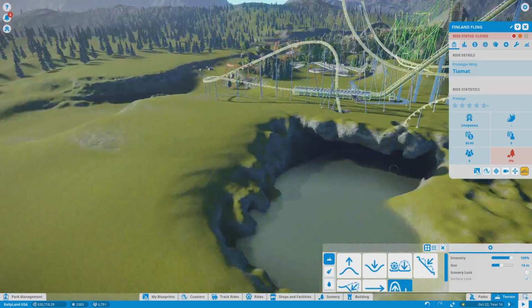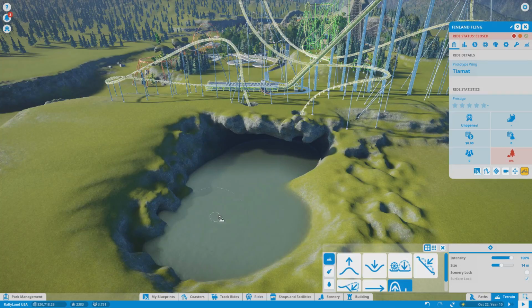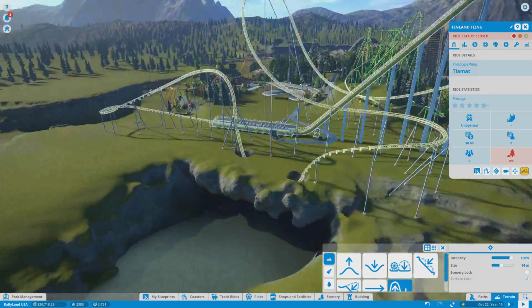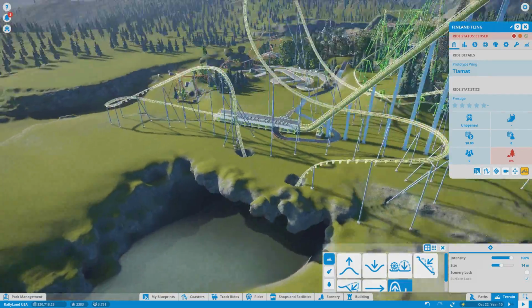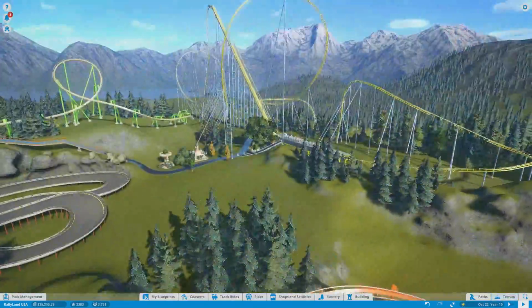Oh, now that's pretty neat. So I made that area into a lake. I extended it down, but then I made this nice little cliff that goes over the lake where the coaster dips through. That's pretty cool looking. I am pleased with that.